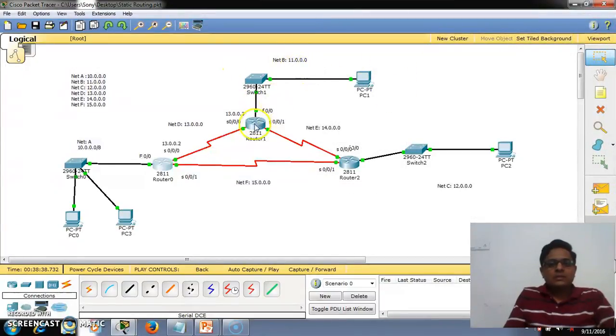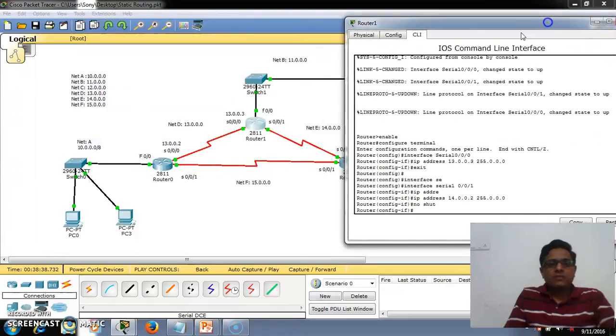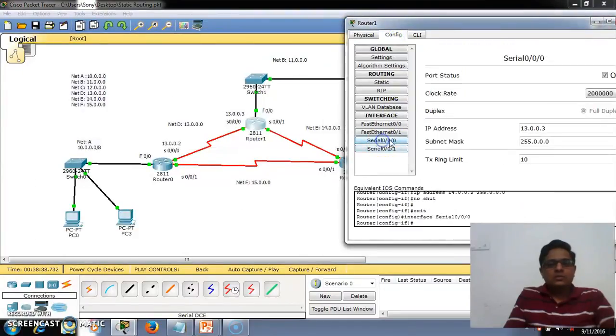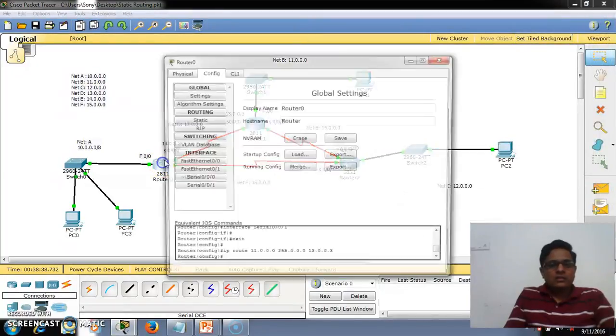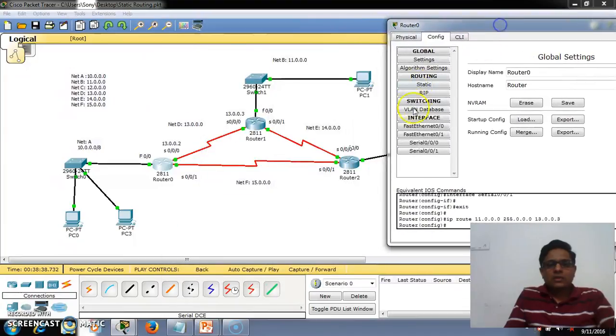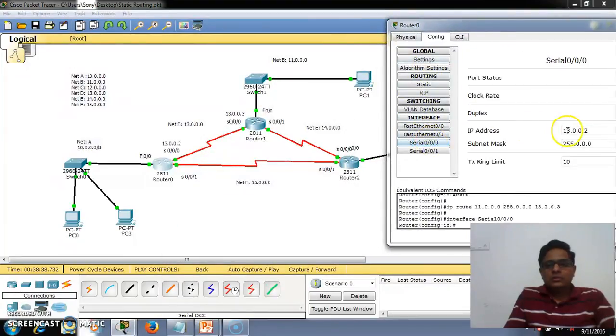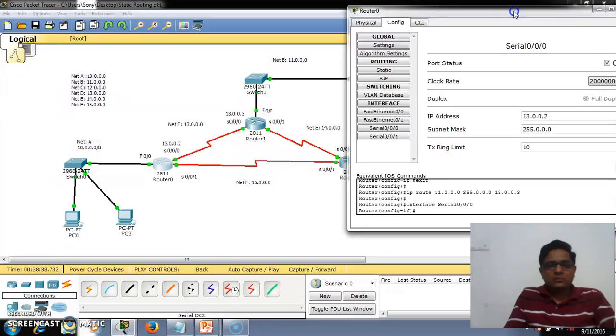Similarly, for the reverse path on this router, I shall configure my port number 000, which we have configured. On this router, I shall configure 000 with 13.0.0.2.